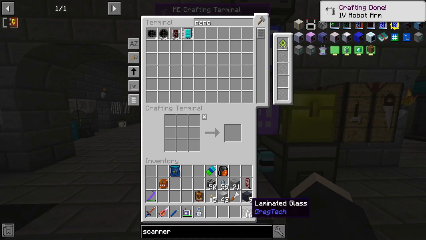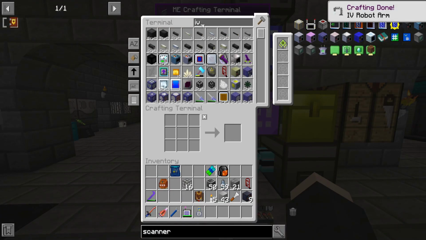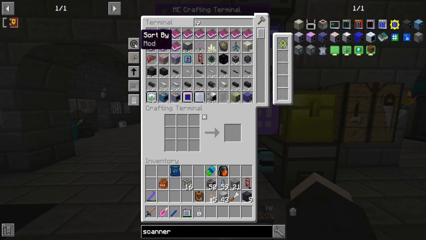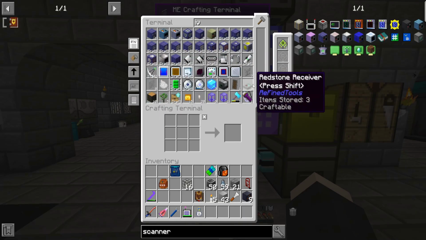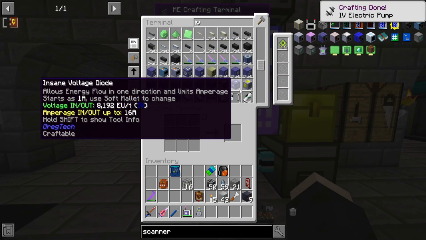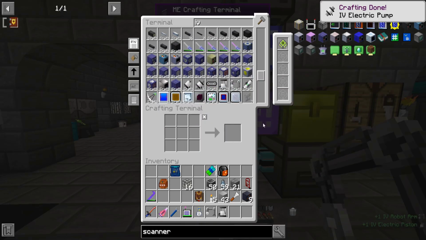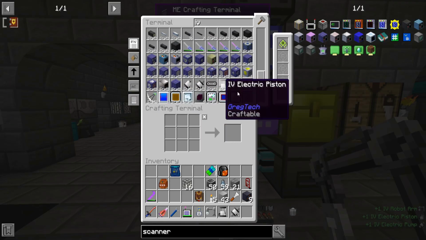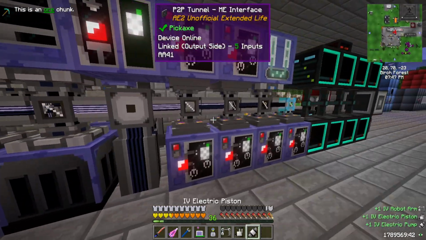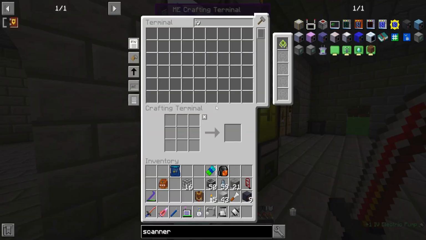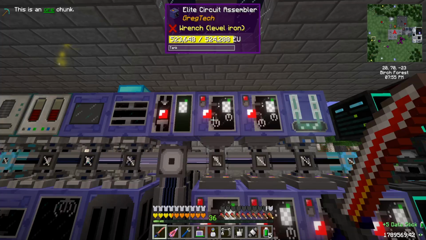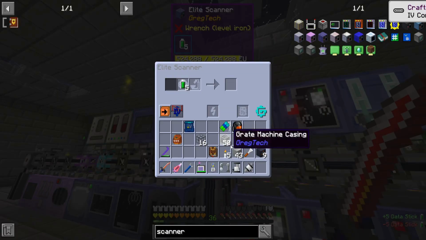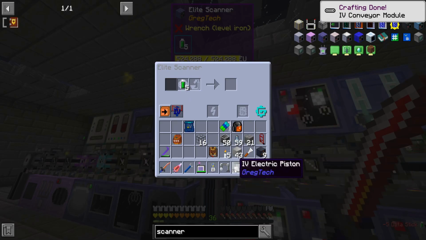All right, so robot arm is done. Let's go ahead and... Can I do by number of items instead so I can actually see what I'm looking at? Or maybe I can't. I don't know. Our organization of things in here is getting a little hard to find things. All right, so we have the pump. Let's go ahead and do the robot arm. Oh yeah, I need the data stick. 5 data sticks. So the data stick goes in here, and then the thing we want to research goes in here. So let's do piston.